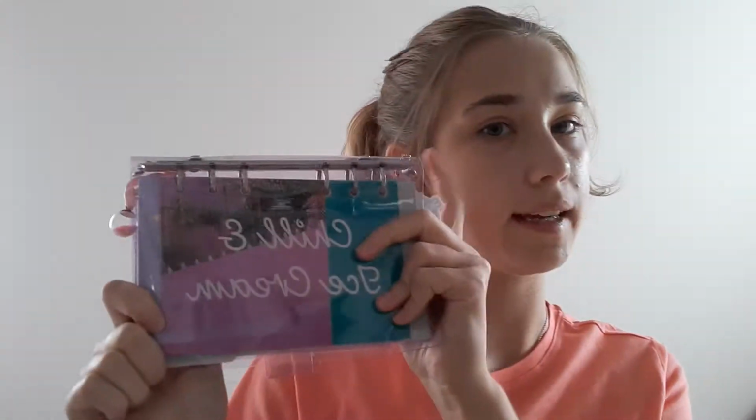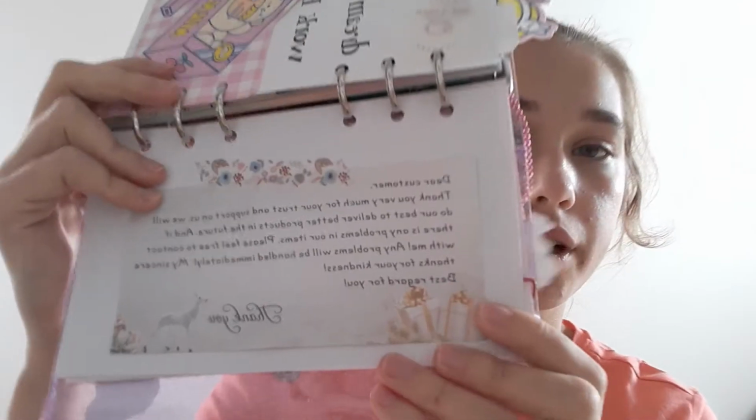Honestly, I think that this planner is so cool, and if you want to buy it for yourself, I definitely recommend it. The pages are very nice, the planner is very nice, everything came very fast, everything's sturdy, and everything that they've mentioned is already inside. They even give you this thank you card, which I stuck right here. It's Christmas themed, but I still think that it's the thought that counts.